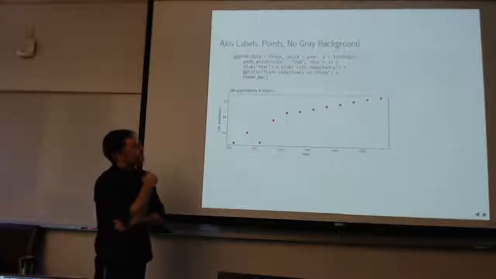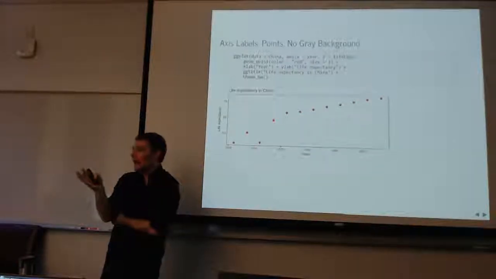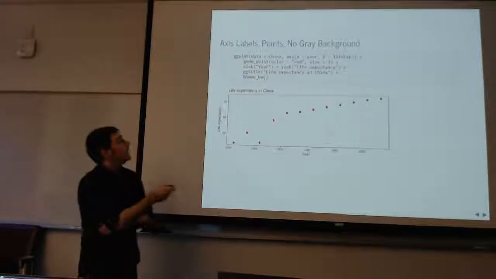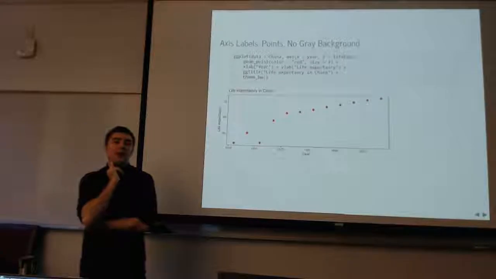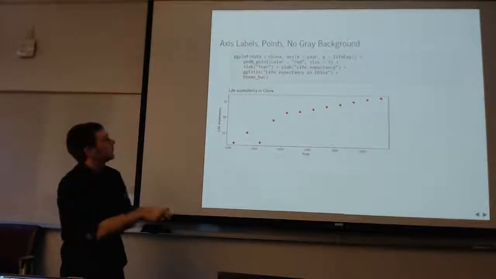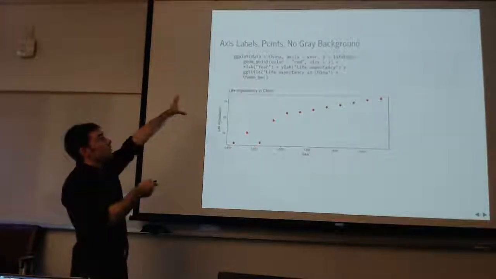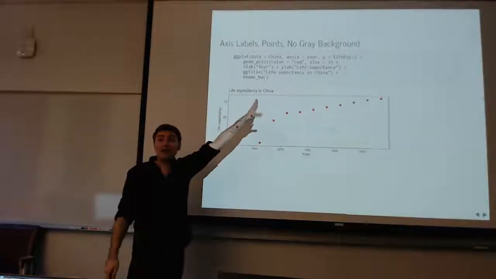So here's how we do it. Notice that the first function call never changes when we do it. It's still the same thing as before. Data equals China, aesthetic, x equals year, y equals life expectancy. To modify all these things, we're just adding stuff to that base, that foundation, the initial ggplot object we've created. Now what I'm doing is geom_point, but I've added something to it. I've made color equals red and size equals 3.